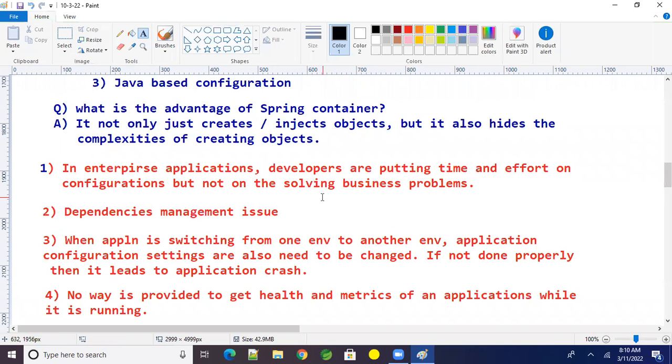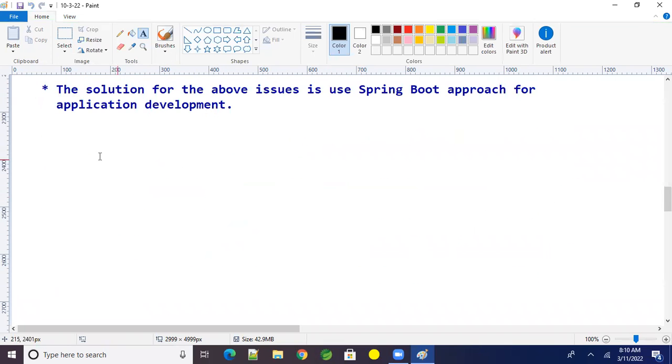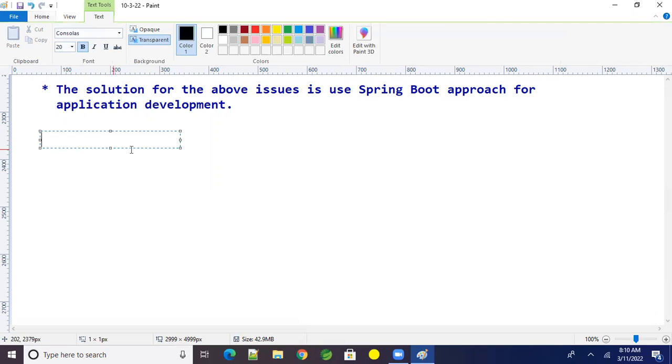So one thing, when you are in the Spring framework, as I said already, there are a lot of configurations required. The major problems that we are facing in Spring are, one is the configuration part, and the second one is dependency management. These are the two issues we are facing in Spring while developing applications. Now, when we talk about the Spring Boot features, guys, I'll tell you one by one.